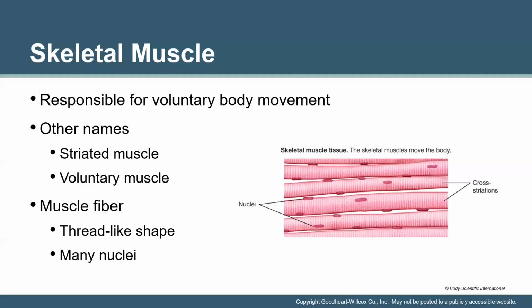Now, this muscle fiber has many nuclei, or what we would call multinucleated. So that's going to be relevant as we're learning about the different types of muscle tissue. That skeletal muscle is multinucleated and is striped or striated. Some fibers will run the length of a muscle and others will be a lot shorter, so their length will vary.